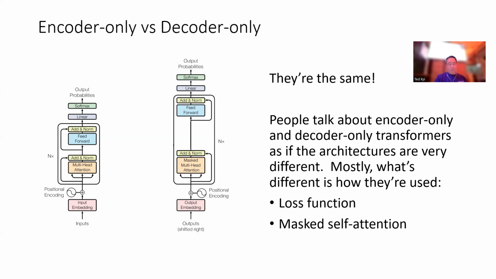A couple slides more, we're almost done. I'm not going to go super in depth, but what makes the encoders different is how they're used. You put in some inputs, it gives you some outputs, and what's the loss function that you calculate on? That's what makes it an encoder model. I don't know if that's helpful or harmful, but I felt like I should say something, because it's misleading to talk about them as completely different things when, if you just look at the diagram, there are some technical differences, but they're pretty small.